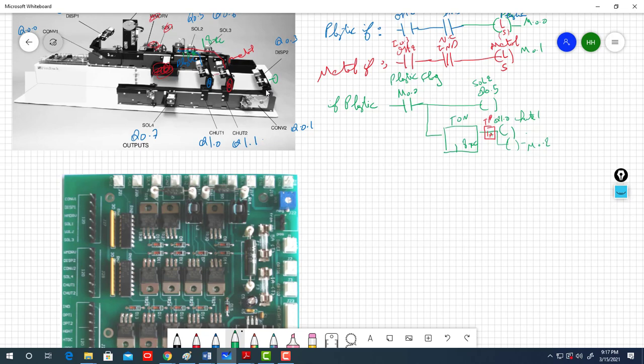So anyway, what you will have, Q01, I recommend having a pulse time for 1 second, so it will be on for 1 second. Q03, talking about dispenser 2.